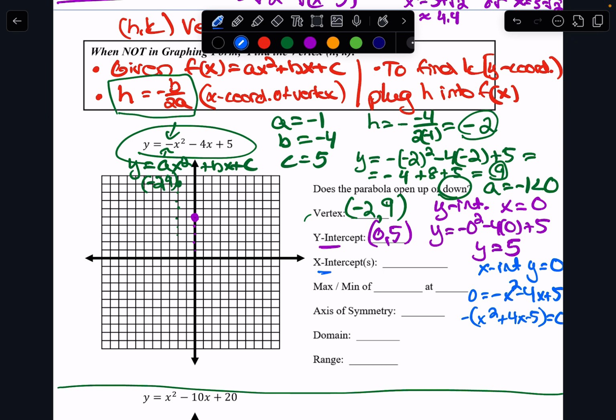So if we look at this now, it's a little bit easier. Now, depending on how you've learned to factor, what we're looking for are factors of -5 that add up to 4. Or if you've learned the AC method, 1 times -5 is -5 and 4. So now we're looking for factors of -5 that add up to 4. And our factors are going to be -1 and +5. -1 times 5 is -5, and -1 plus 5 is 4.